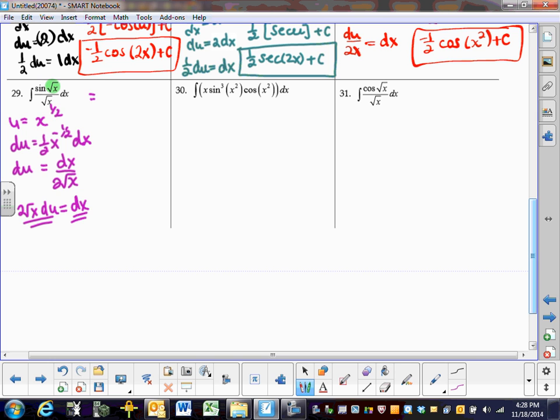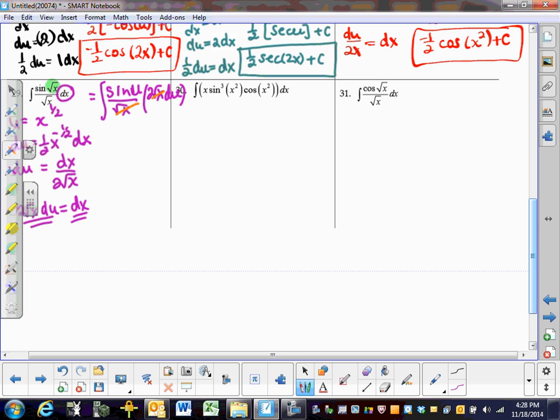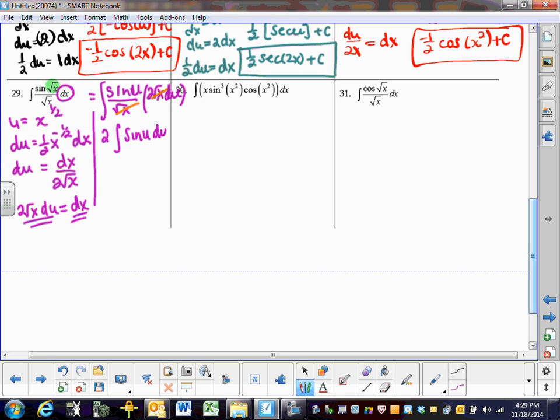So I'm only allowed to substitute out the u. So I have sine u. I have to leave the rest, and I can substitute out the dx. It's 2 root x du. I still, fortunately, get a cancellation for the root x part. So I have anti-deriving 2 sine of u du. Going backwards from sine is negative cosine. So I have negative 2 cosine getting back together with my x plus c.